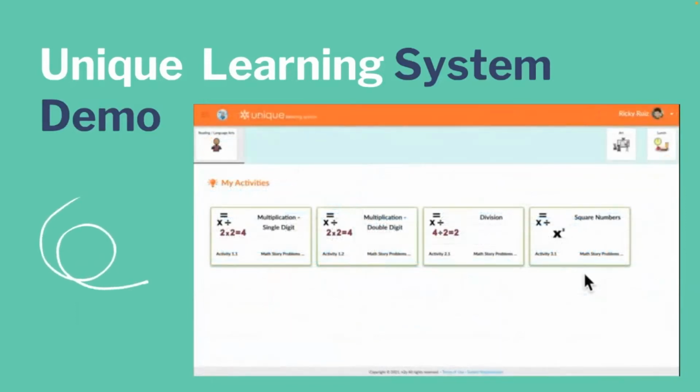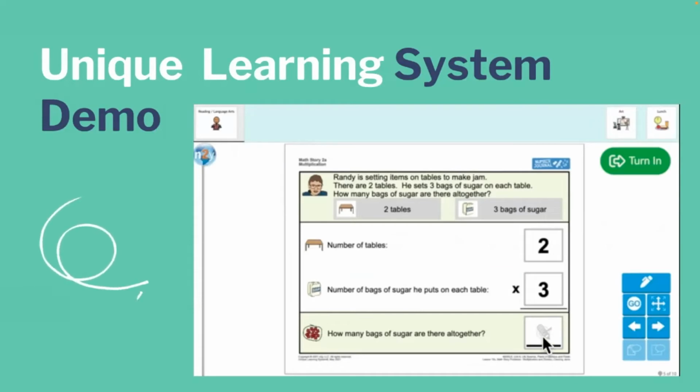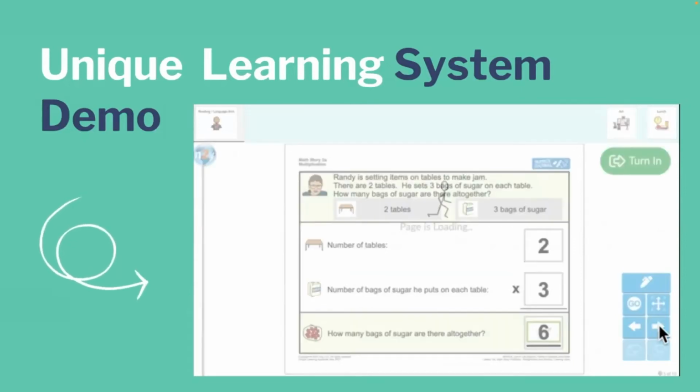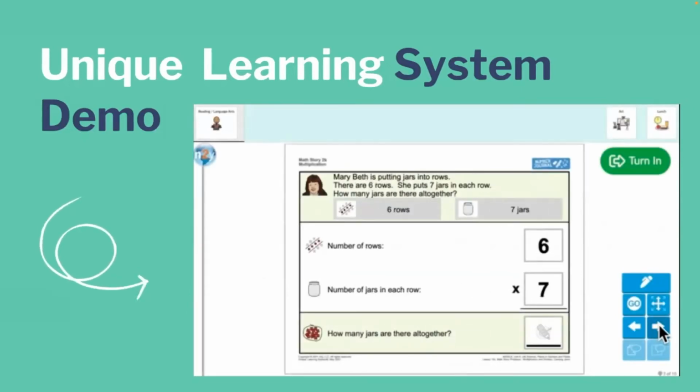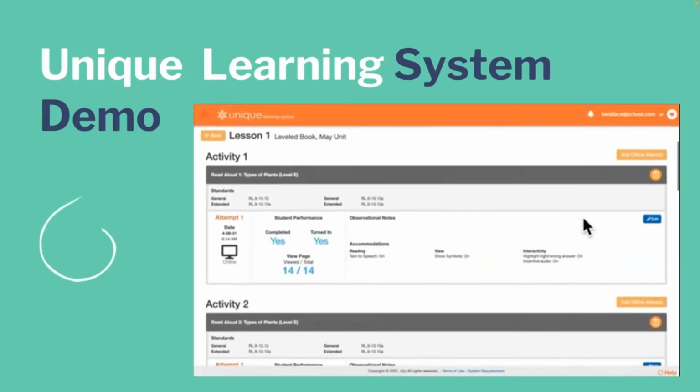Now, in addition to that level of mastery, we also provide opportunities for progress towards IEP goals and objectives, keeping that standards-based instruction at the forefront of our students' educational experience. Unique Learning System also provides students with immediate feedback and really empowers them to continue on a path to success academically and, of course, through personal growth, which is a beautiful segue to creating a connection between student and teacher.